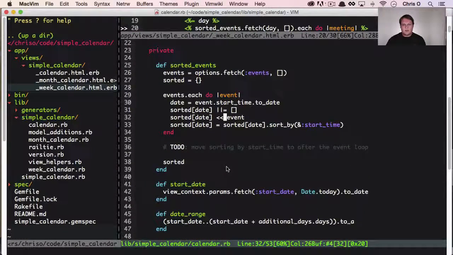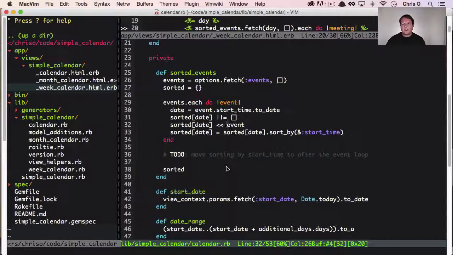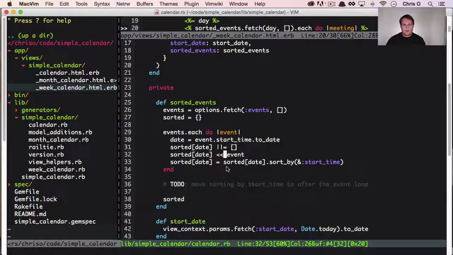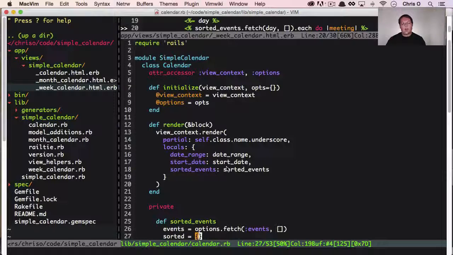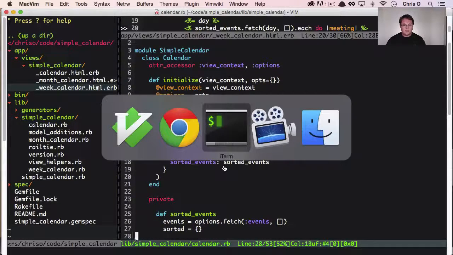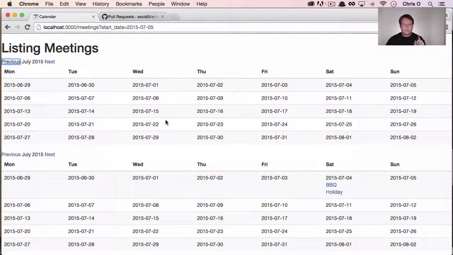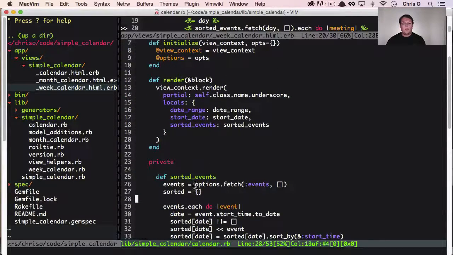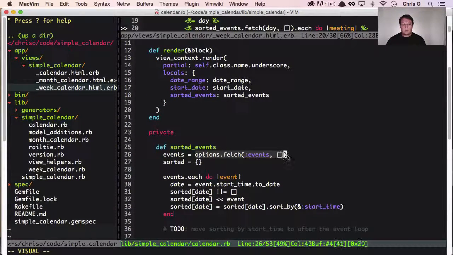So now our sorted events method here will be available for every single one of those calendars that you build. So the month calendar, the week calendar, anything else you want. And as you noticed here as well, this first calendar has no events passed to it, and it worked fine as well. So this means that those events are also optional, because the first time we check for events, if there isn't any, we'll use an empty array.